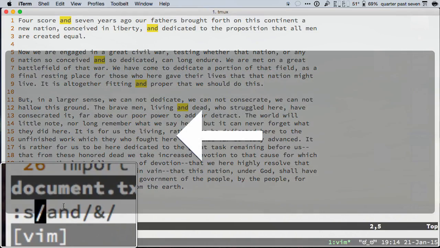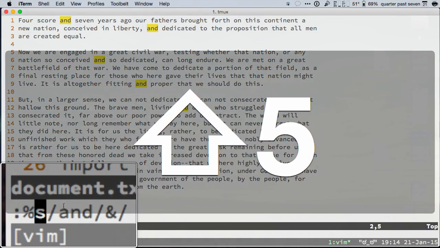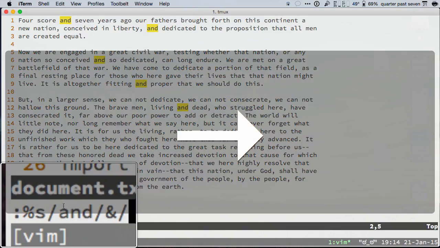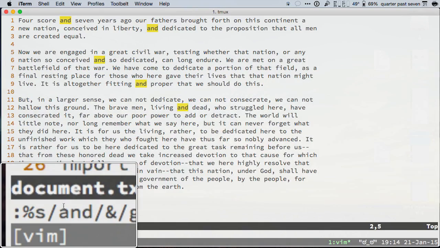Oh yeah, I want to do percent because that's document. Colon is a command, yeah? Percent is this document. S is search. /and is "and." /ampersand is what to replace "and" with. And then I want to do G for everywhere in the file.